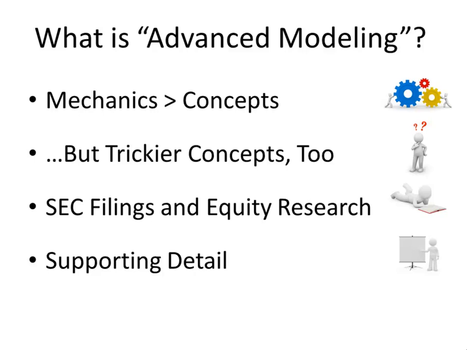The other difference is that we're going to have a lot more supporting detail this time around. Whereas in the fundamentals course, we might have relied on revenue projections like 10% or 15% per year and left it at that, this time around, we're going to go into different segments of revenue, different divisions of the company, Yahoo here, and see just how we build up a company on a division by division basis and look at each segment of their revenue separately.